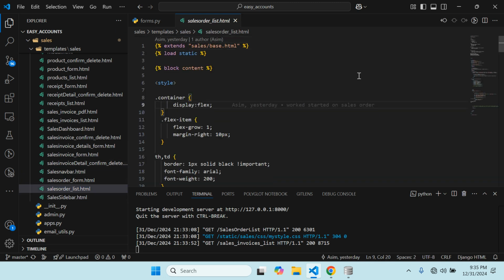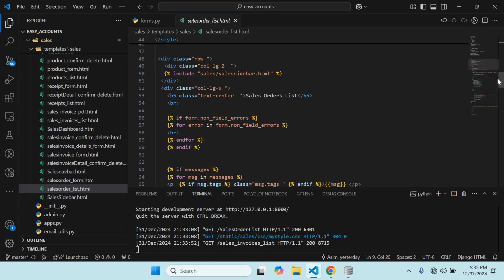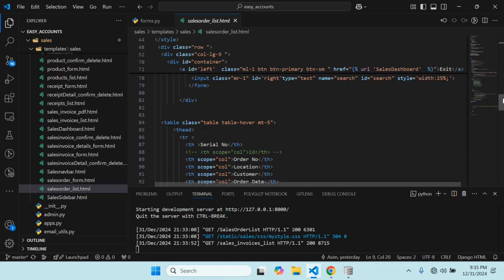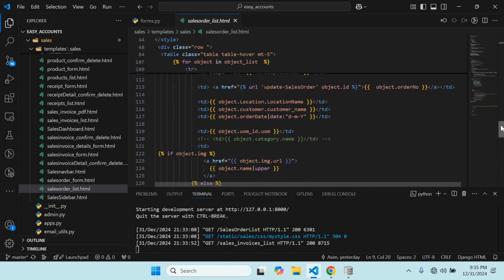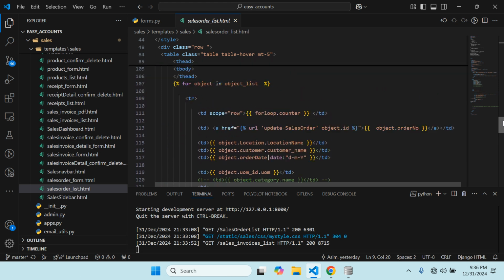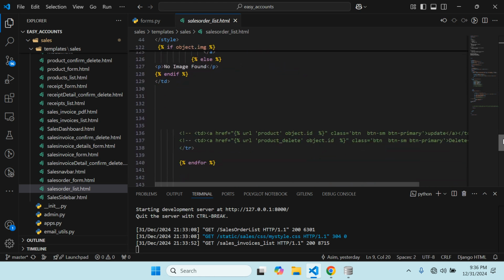Here it is very simple. I am mostly using Bootstrap. Here I put the order number and all the things. I created an HTML table and assigned the Bootstrap classes here.